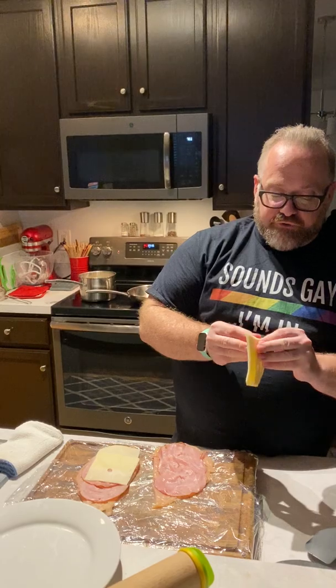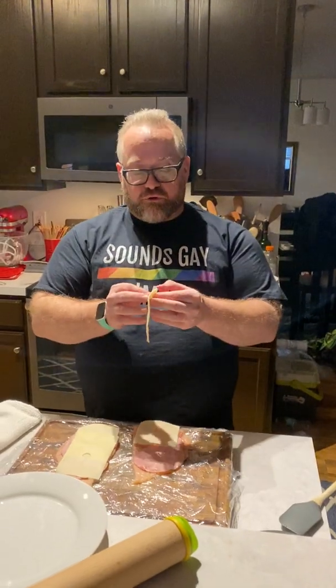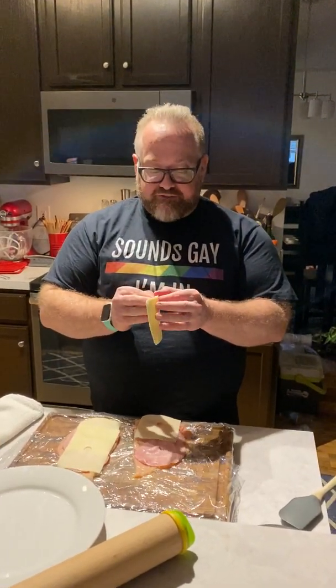They only had, because it's quarantine time, super thinly sliced Swiss cheese available. I tend to like it a little thicker. So if you can get it at the deli counter, that's where I would go. Otherwise, whatever you can find in the cheese section of your local grocer will work just fine. Because again, we aren't fancy here.